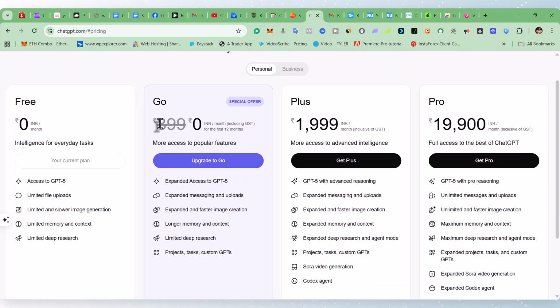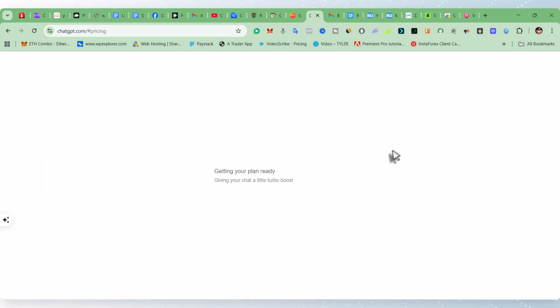And you can see here, for India, this is 399 rupees that I'm to be paying monthly. Do you understand? So if I click this upgrade, it's going to take a few minutes to get everything ready, depending on your network, right? Your network may be faster than this, but my network is not that fast, so I just have to wait for it, right?